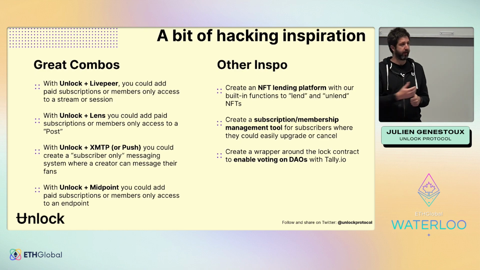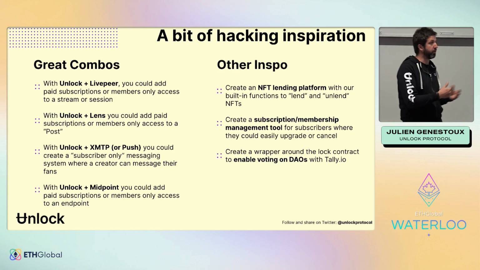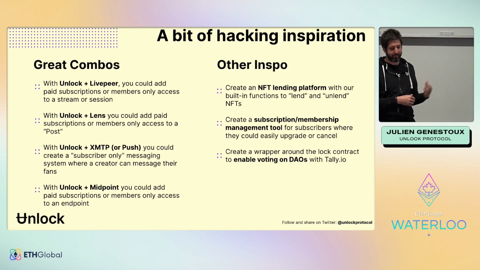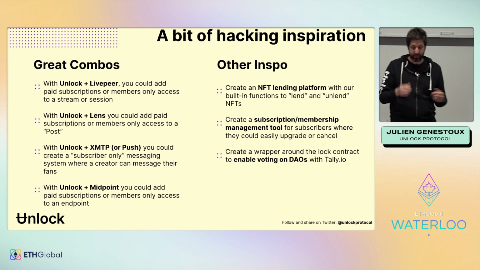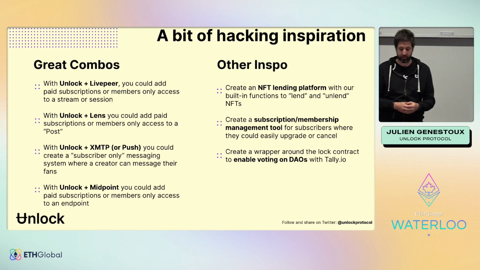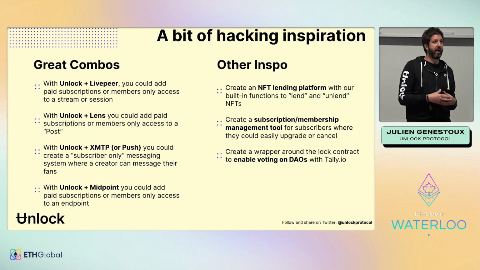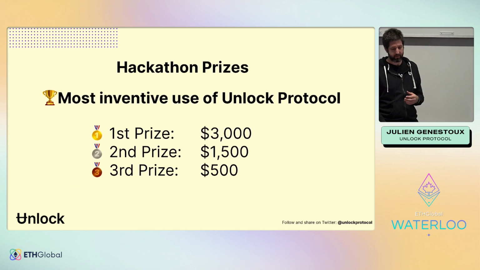Quick inspiration: Unlock live feed, live streaming. You can create something where I live stream, and from time to time, only the members can see the content. Unlock plus Lens, to create token-gated posts. Unlock plus XMTP messaging, so only messaging to subscribers, etc. Other inspiration, you can create NFT lending platforms, subscription tools for people that have multiple subscriptions. A fun thing to do is you can have voting just for people that have a specific NFT with Tally, etc. We have prizes in the hackathon, so please build on top of this, and hopefully you'll earn some of these.